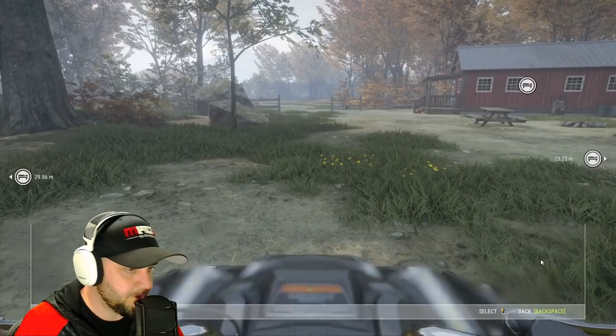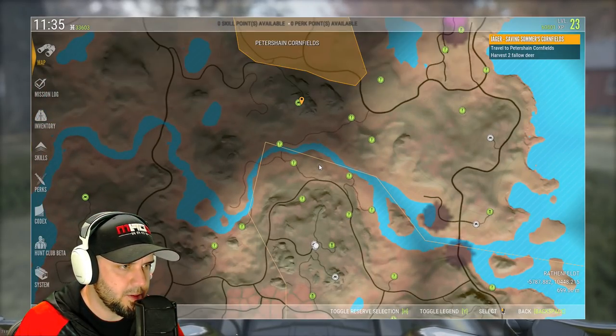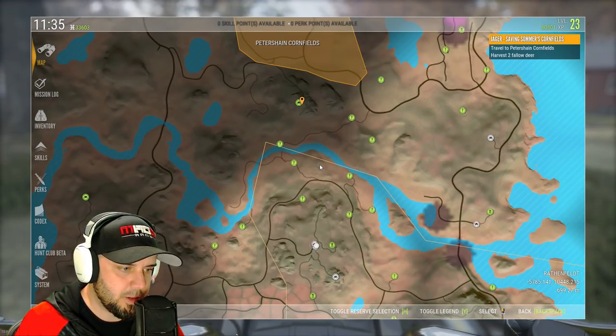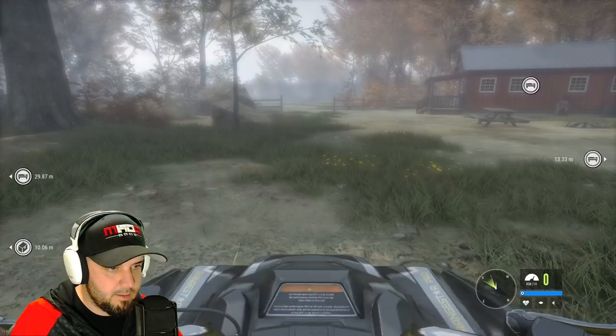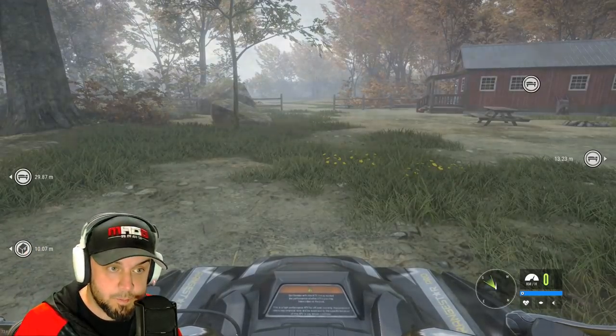Let's hop on, see if we can take any trails. Oh, yes, we can take trails, but holy shit, it's going to be a long ride. We need to take a right, then a left, then a right, then a left, then a left. Well, let's get the wind in our hair. And if I see anything on the way, I'll let you know.